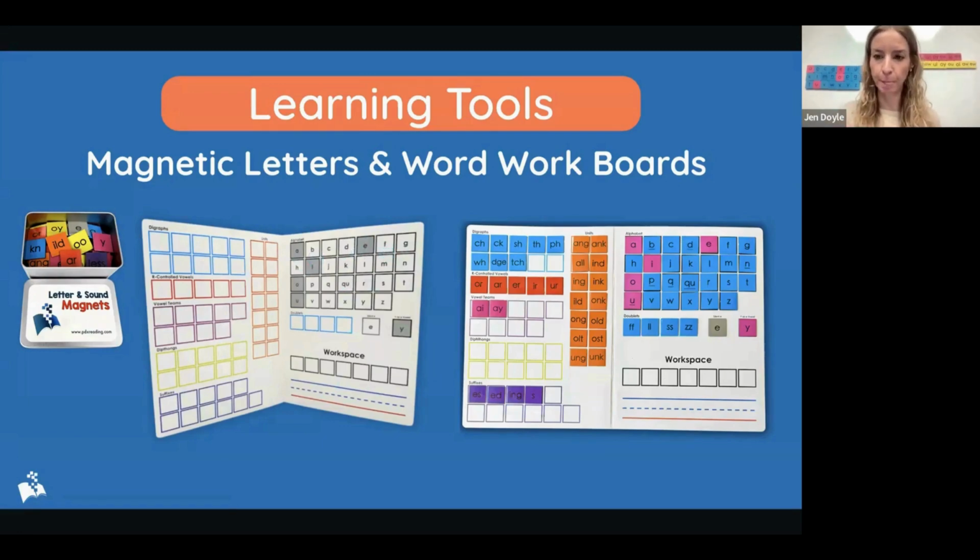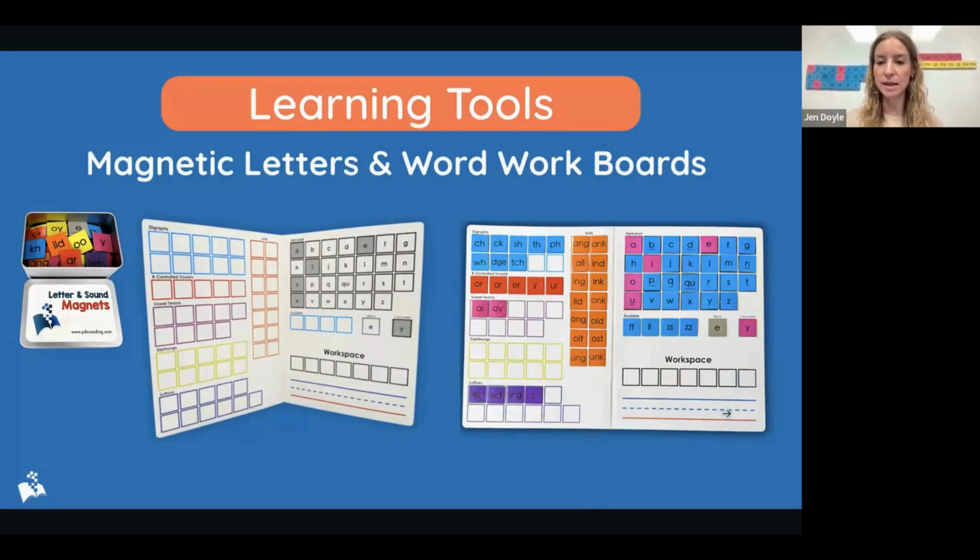So we have here, the blue are all of our consonants and the pink are the vowels. In our set, we also include blue vowels in case you don't want to show the distinction between those. Some curricula teach it in different ways. Part of the set also includes digraphs, units, R-controlled vowels, vowel teams, diphthongs, and suffixes. It also includes this space down here for students to build words and then write them.